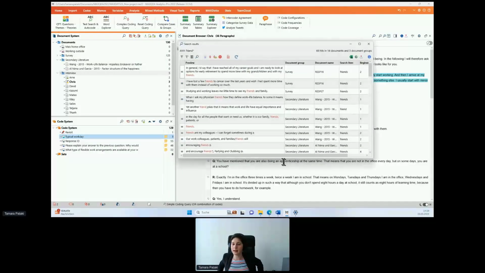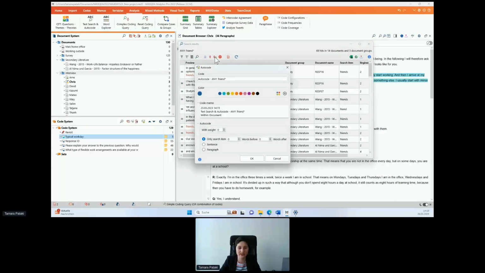So here it is. And then MAXQDA would search through our project, and we would get the results of where the term friend appears. And if we now hit on auto-coding, then MAXQDA will create a code for us automatically, and it will name it autocode so that we know how this code was created, and we can also differentiate it from our manually created codes.